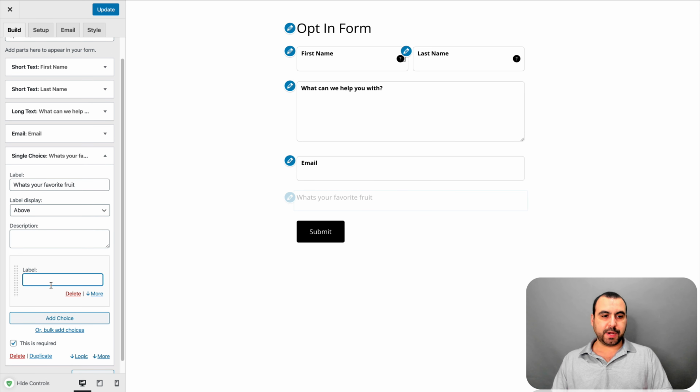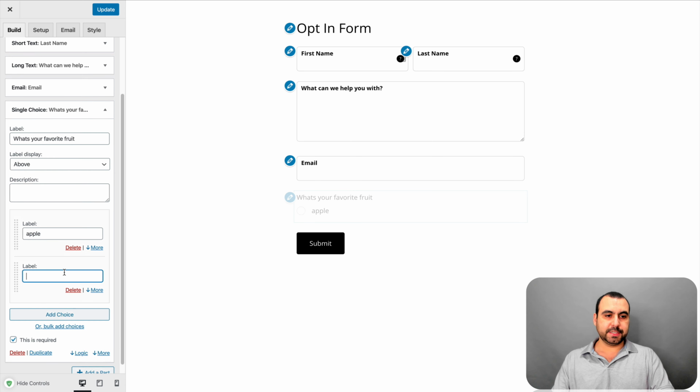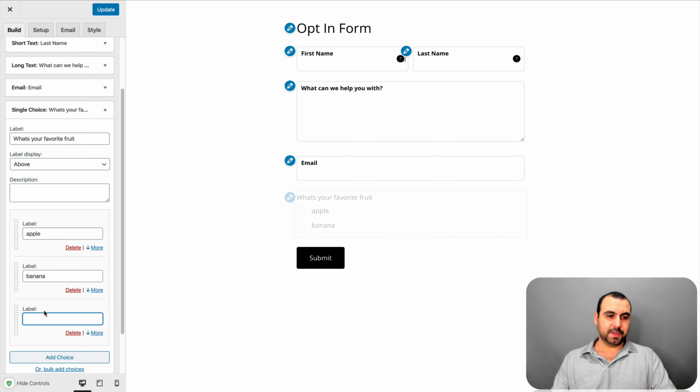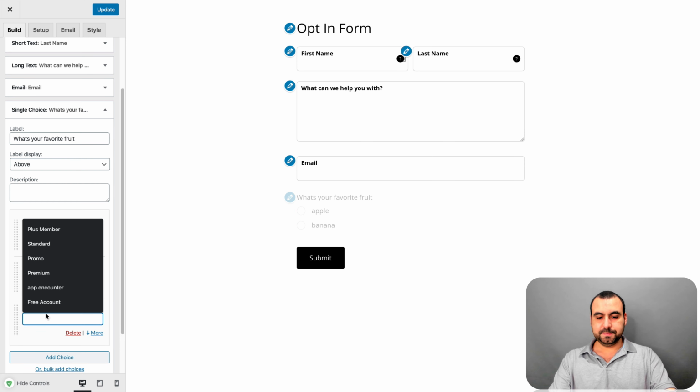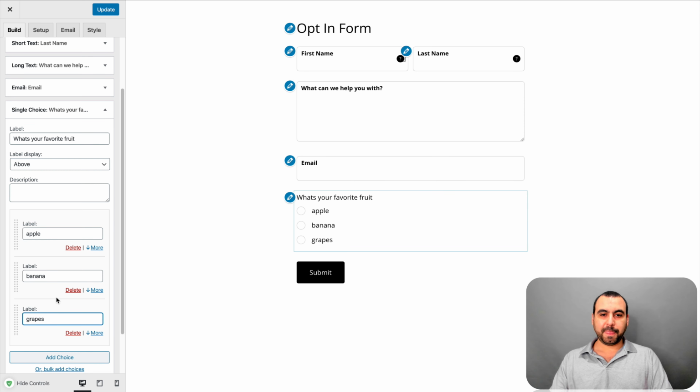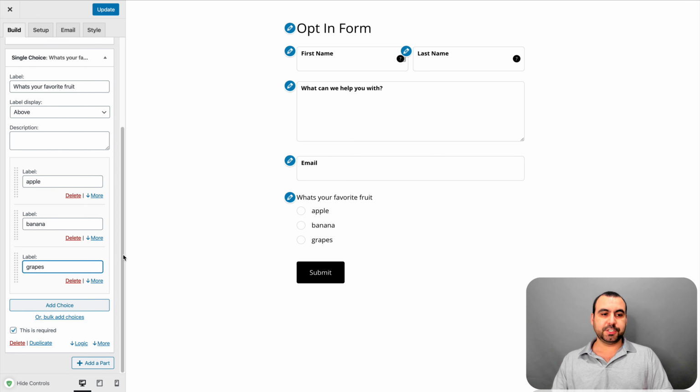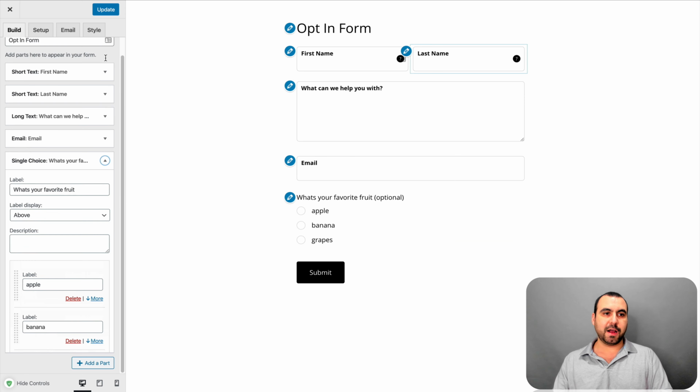Let's add a choice right here. You can say apple. Add another choice, and it could be banana. Another choice could be another fruit. Grapes. There we go. See how easy that is to choose? So you got that options right there. Let's close this one again. This one is not going to be required, so we're going to keep it like that, optional.